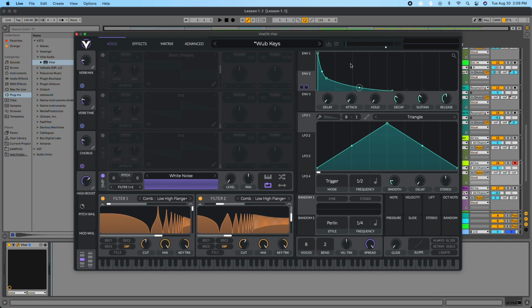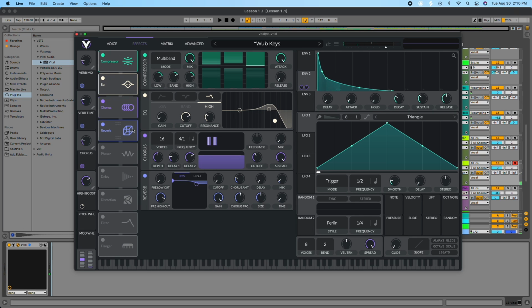So that's how you make a little key sound and just a little overview of Vital. So you know your oscillators here. These are your macro knobs that you can assign, white noise, filters. And then again, when you activate the filters, I've done this so many times, make sure they're actually routing to the right thing. I'm using the sample here. So let's make sure the filters are both routing to there. Really important.